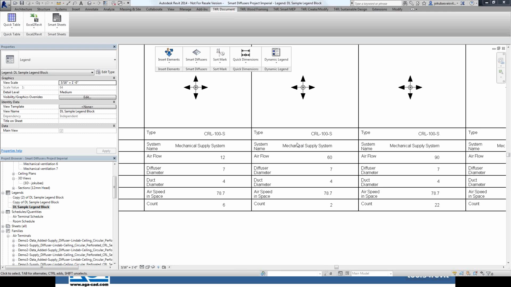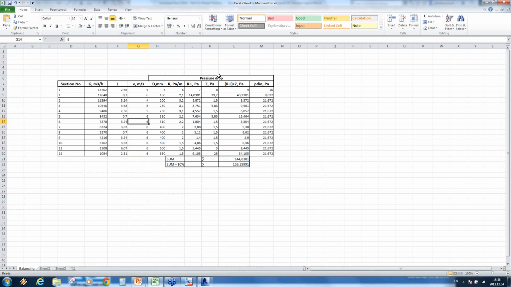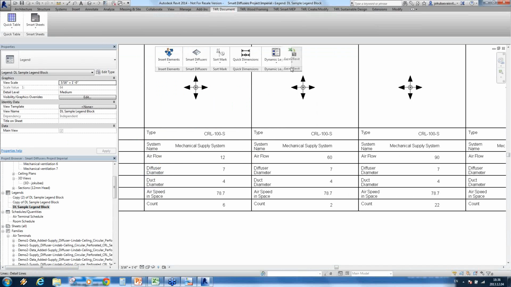For example, if we have such a table in Excel with different font types, different boldings, and everything, you can transfer this information into Revit very easily by using the Excel to Revit tool.